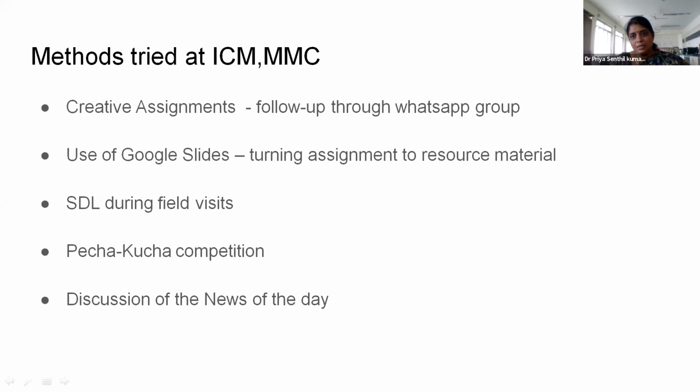And once that is done, we collect all of them, and of course the others get to see and learn about all the rest too. Finally, there is a discussion where each of these teams tell about it, like the ICTC team will be sharing whatever he or she has learned with the rest of the batch. So that is how we are doing our field visits.